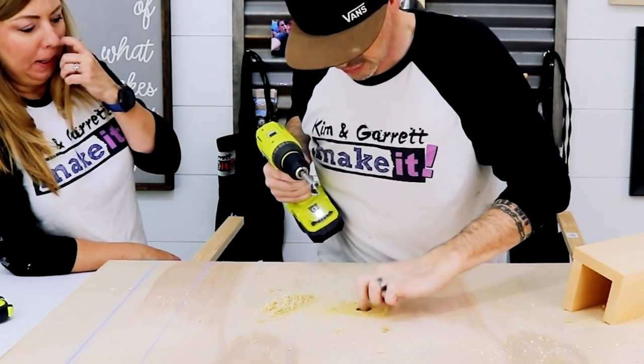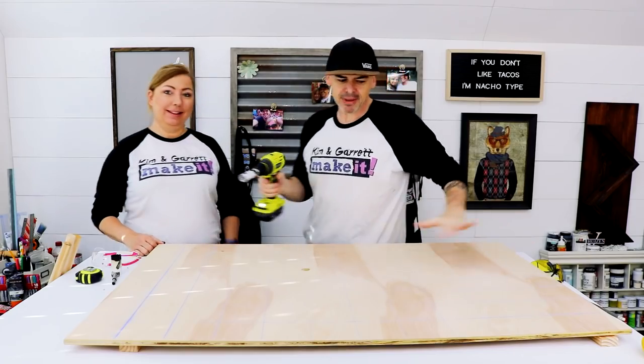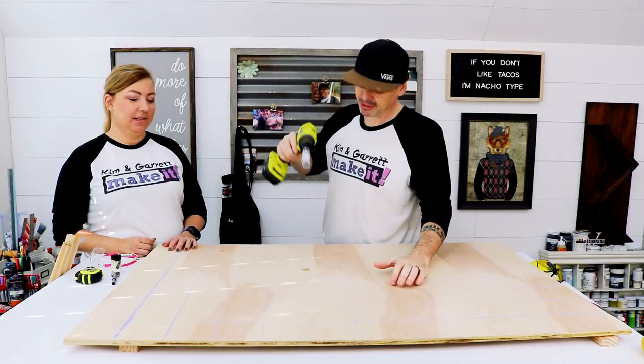Oh, and it broke out the back. So we just poked a hole through with this Forstner bit, and it chipped up the back. Kinda got that last little piece of plywood, that last layer, chipped. So we're gonna try a different hole saw, not a Forstner bit. This one will chip away all the wood as it goes down, and this one will create a hole. And if you go too deep, you gotta try to dig that little plug out with a screwdriver. But I don't wanna dig that hole out with a screwdriver, so we'll start the hole, then we'll flip it and hit it on the other side too. We also decided maybe we don't wanna do every 4 inches, so we're gonna see what it looks like spaced.